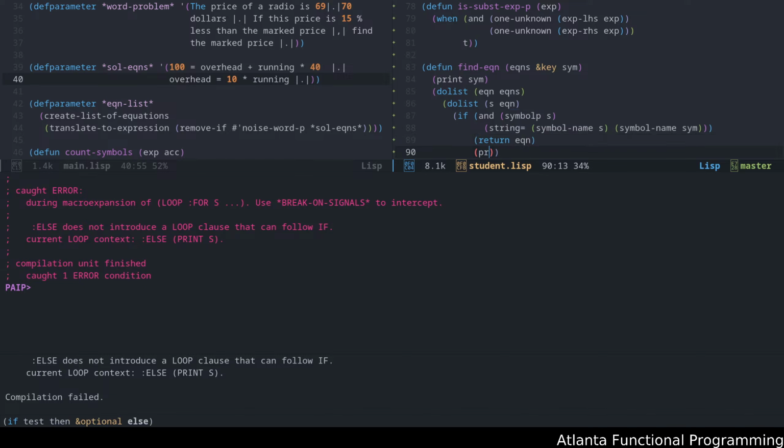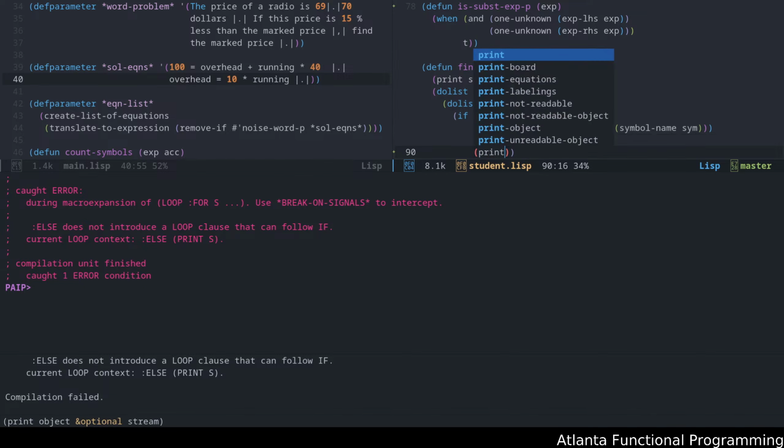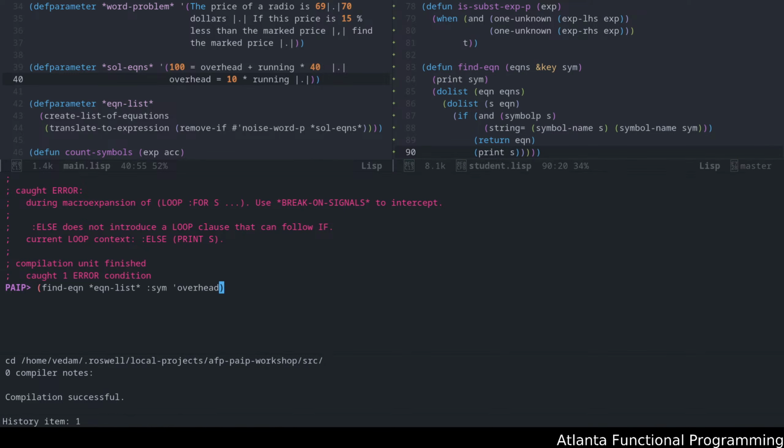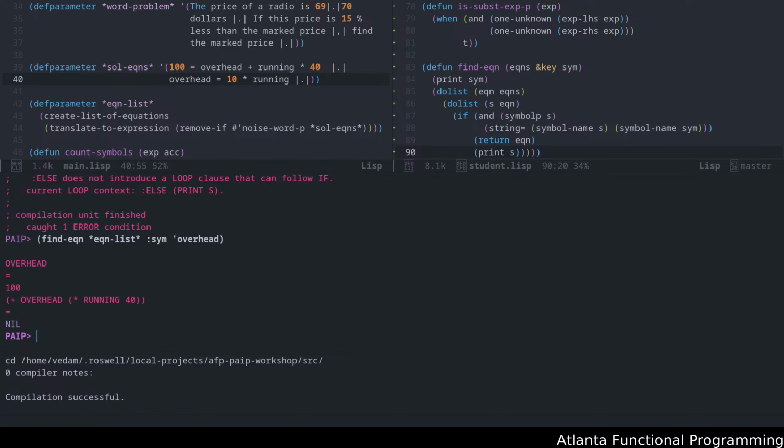Else, let's just print the symbol for the time being, just to see if we're iterating through it. Got it. So we found the symbol here.